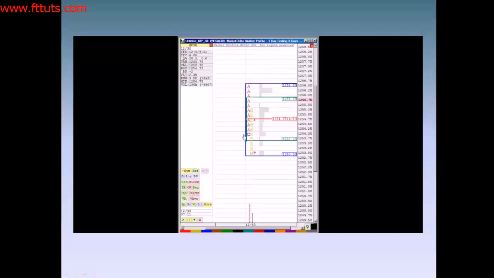And this is why I've asked you to complete the study in the previous lesson to collect data, so you begin to develop a feel for the instrument that you're trading. This data will be very helpful for you in making these types of analysis. And you have to remember, the data has to be collected for different instruments. So the data that is relevant to the ES Mini is not going to be relevant on another instrument. And we always have to carefully study every instrument that we trade, or any instrument that we trade.